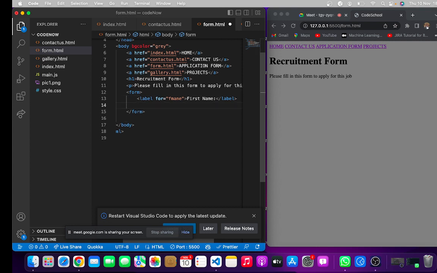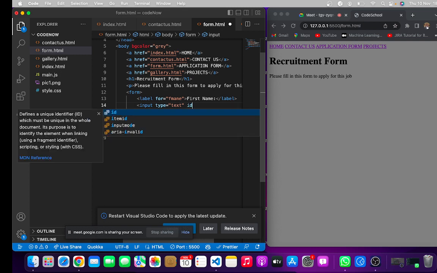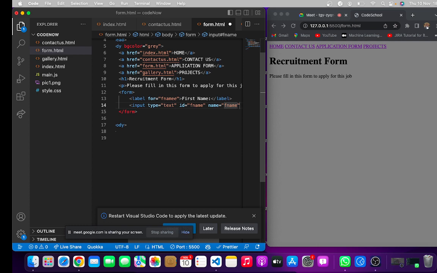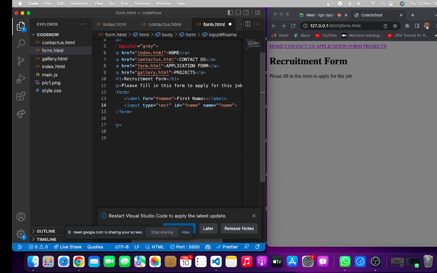And if I come down here, I can simply use what we call the input tag. Input. And I'm going to give it the type of text. Because that's what we use to bring in this type of thing. So I can give it ID. Make sure the ID is the same as the for up there. So ID is fname. So once I put this, it's also good to give it a name, if you're going to be connecting it to database. So put fname. So once you close this out, save. So you have your first name, and you can see what we call input type text.